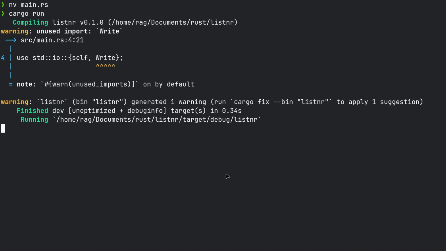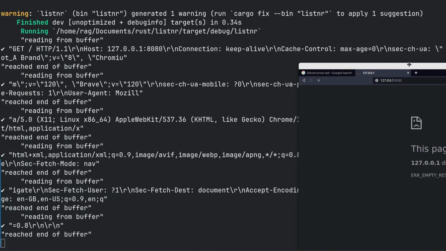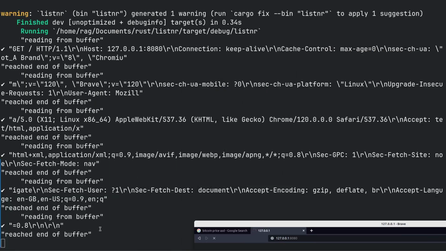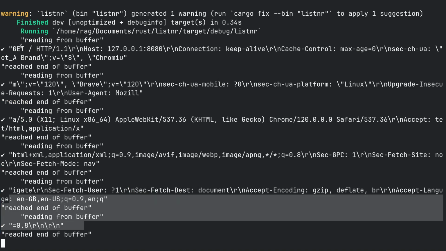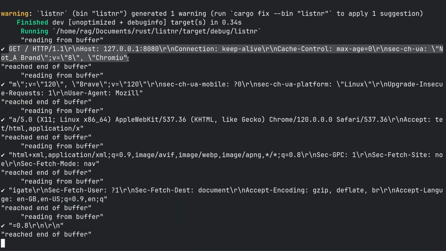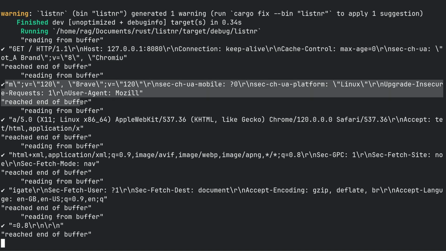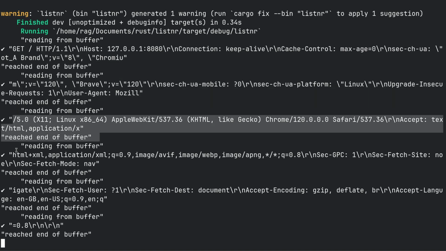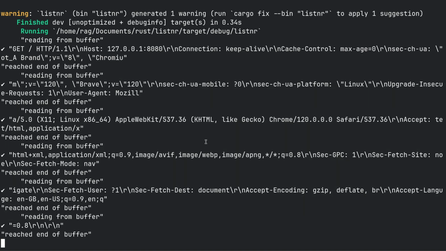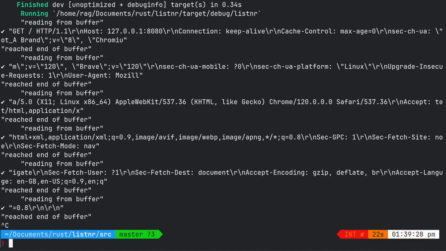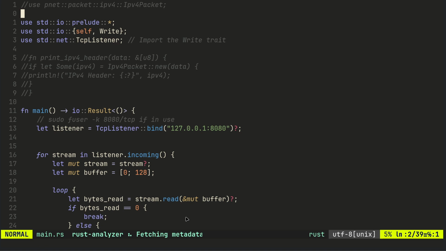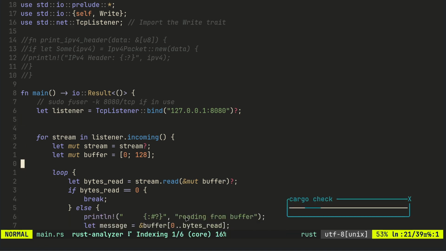So now when we send a request, you see we've got lots of smaller chunks. 1, 2, 3, 4, 5, 6. So we've probably got, I don't know, 600 or 700 bytes, I would say. So that is why and how you can adjust the buffer depending on what you're reading.